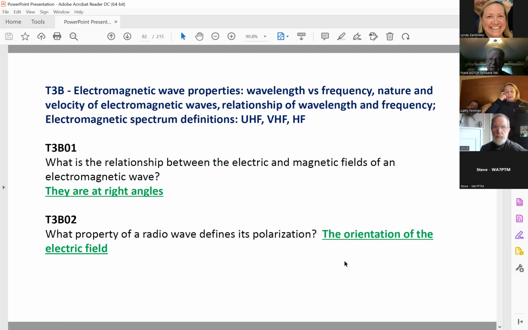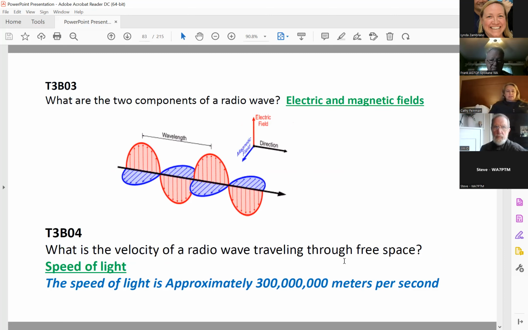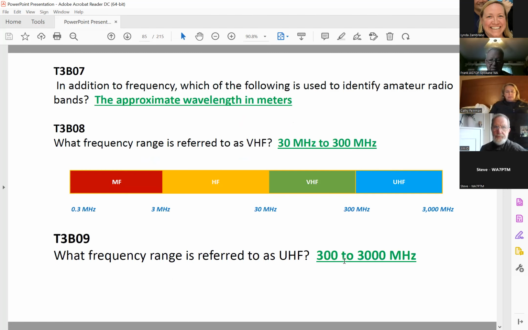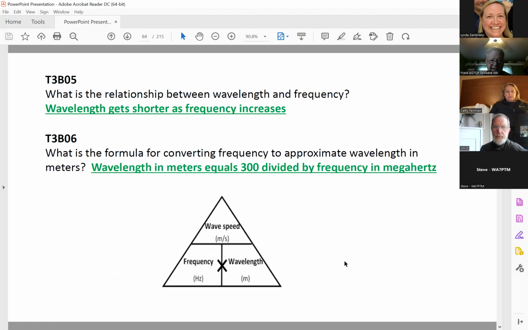I don't know what else you want me to cover. And by the way, there's that little thing about the wave speed, which is we generally use just 300. It's not exactly right, but it's close enough. It is equal to frequency times wavelength. You can, in a lot of cases, memorize that equation and use that, or you can actually memorize the answers where you have to convert wavelength to frequency.